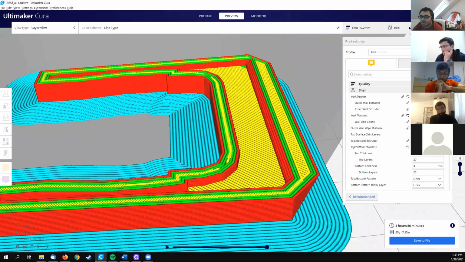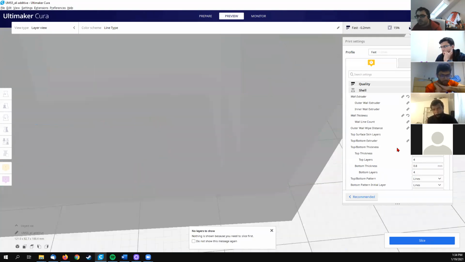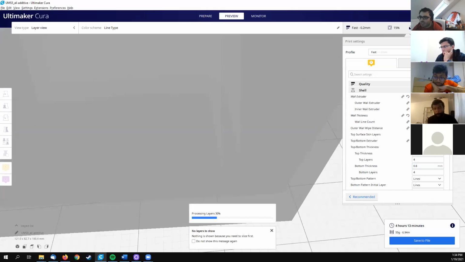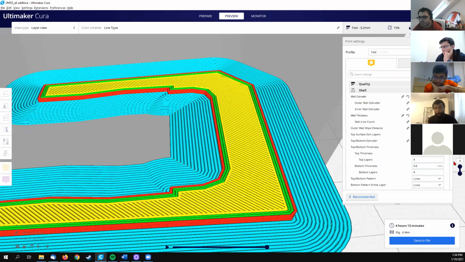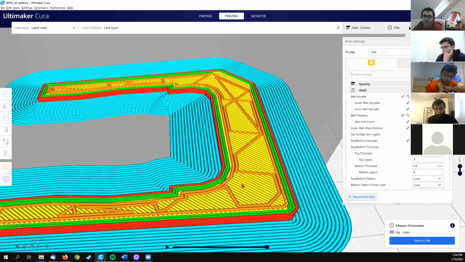What does that mean? That means in the bottom layers, everything is filled with 100%, as you see here in the yellow infill. You see the yellow infill here, it's everywhere. So there's no cavitation, there's no empty space in the bottom and top layers. So if I switch again the bottom thickness to 0.8, which means with a layer height of 0.2, the first 4 are considered bottom. And then I go to layer number 4. So this is still in bottom. You see it's fully filled. And now I go 1 layer above it, layer 5. So this is already higher than the bottom because that's at 1 millimeter. And you see already the infill starts to take action. So already you have some empty space and the infill strategy starts.